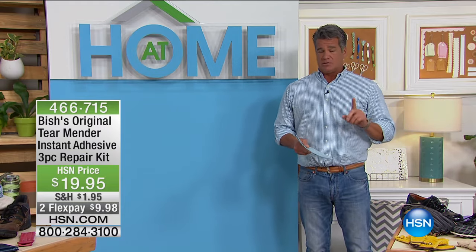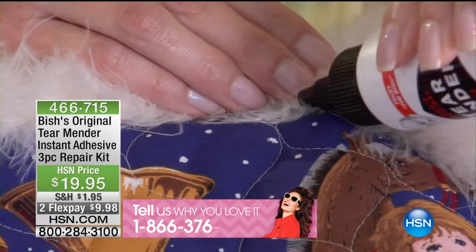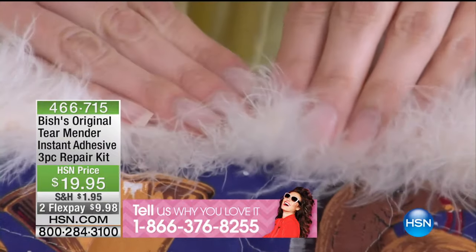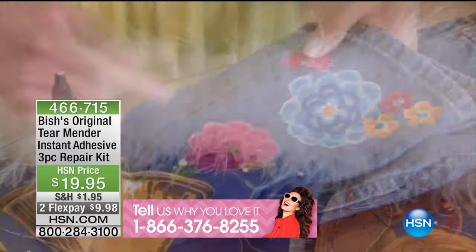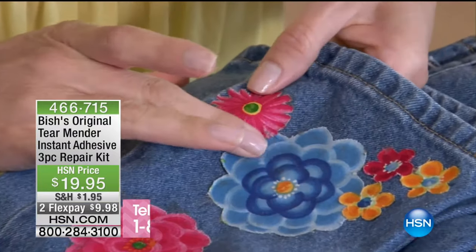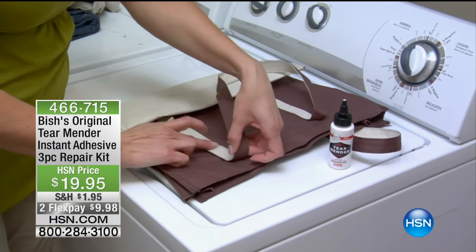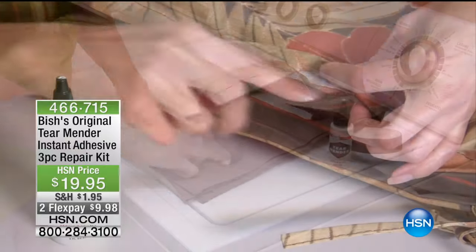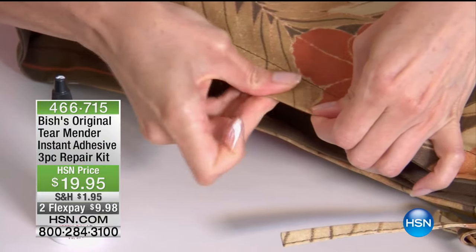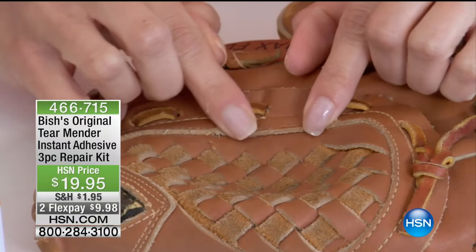This product is truly amazing. It's what we call the Instant Fabric Repair Kit. If you go to HSN.com and you read the reviews, let me tell you something. 128 perfect five-star reviews. Everybody loves this product, and with good reason, because it's super powerful. It's non-toxic. It sets in a matter of minutes, and you can use it on anything. You can use it on denim, upholstery, canvas, vinyl, leather. If you're a crafter, it's perfect for that. I used mine on the fringe of a rug. The repair outlasted the rug.